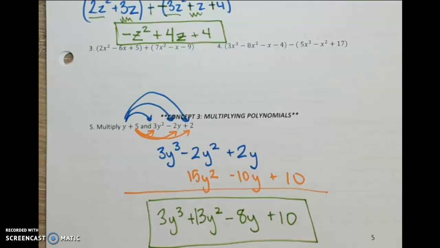There's multiple ways to multiply polynomials. Box methods. You could just write one long line out. This is just what I prefer. I think it makes it easier just to combine the like terms. Alright, to flip it up, go ahead and try number 6.